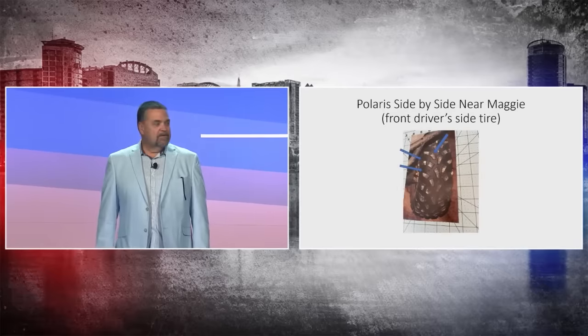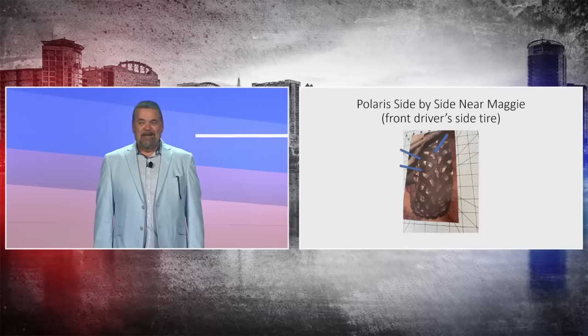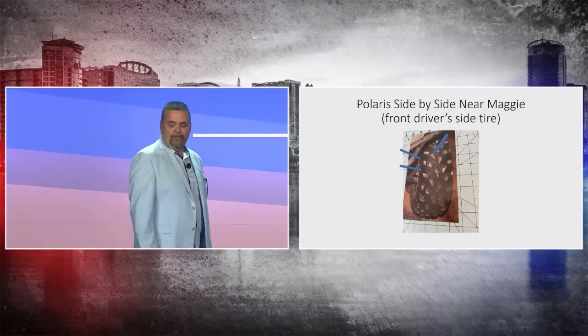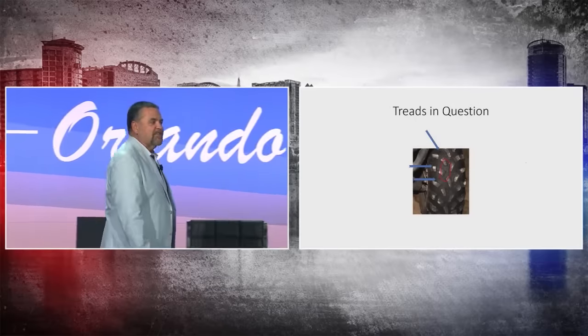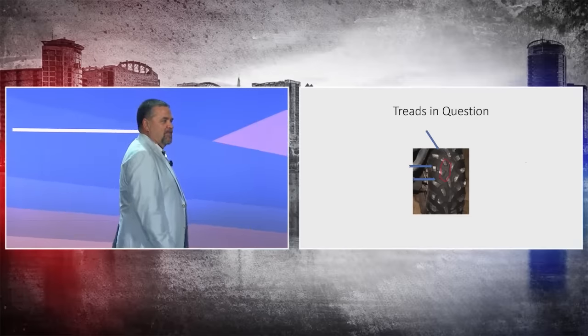There are the tires. Look at the tires. What else do you see? See body fluid on the tire? That kind of drew us there to that tire. And those are the specific lugs. That one with that top blue arrow. Right there. That's it. It matches the height. It matches the shape of that bruise on Miss Maggie.